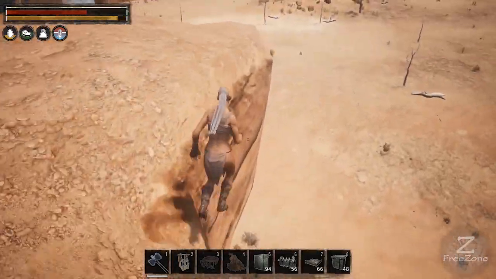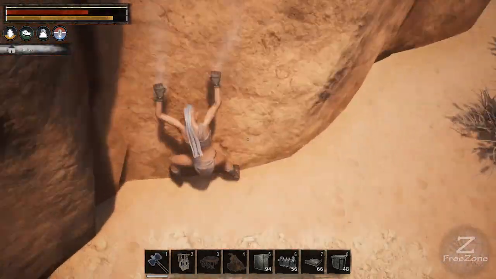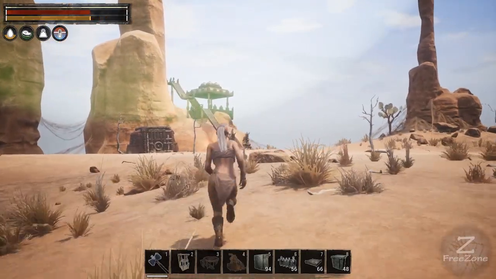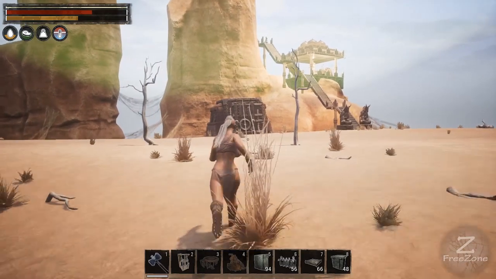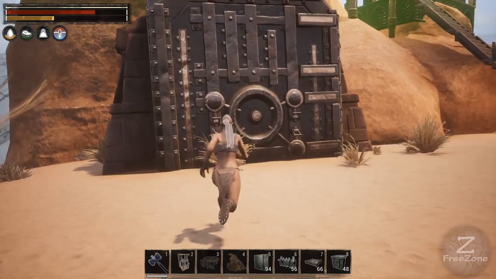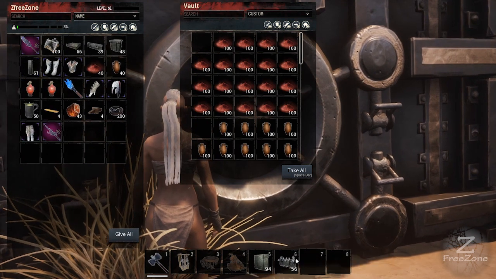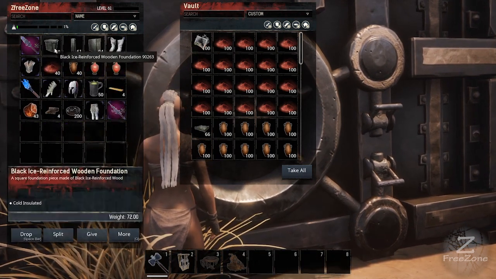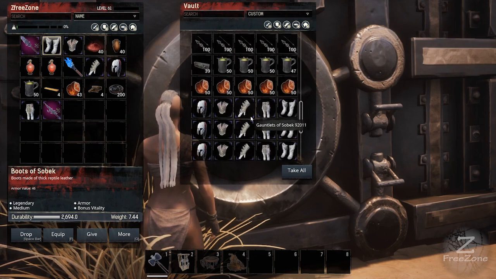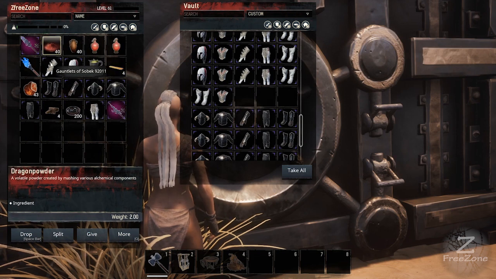Alright, let's jump down here. Alright, let's run over here. We'll go drop off at this vault. Grab a few more things, put a few things in there. We don't need any of these building materials to carry them up there with us, so we'll take them out, dump them in there. We are going to dump the clothes in there as well after we get this Silent Legion set. There we go. Now we can put this one in there.